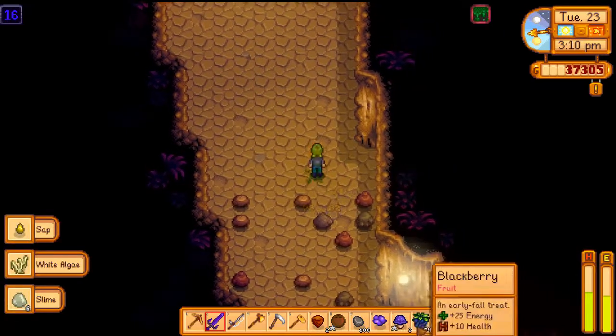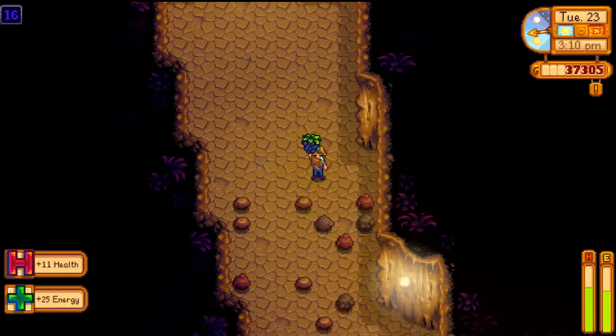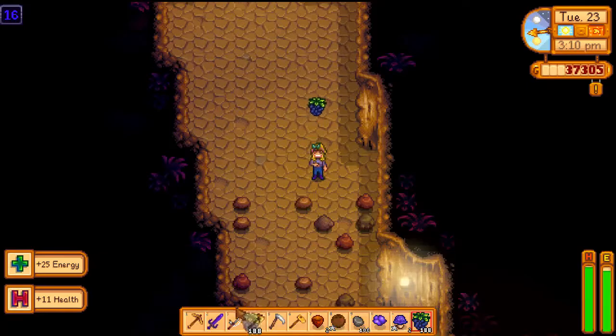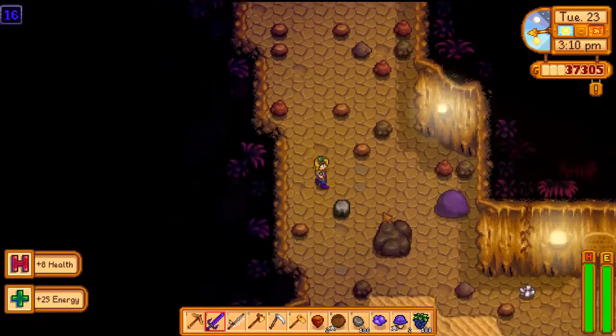There we go. Okay. Yeah, so you might have noticed that for a lot of combat in this game, I've just been mashing the sword button. Which isn't always the smartest thing to do with all the weapons, but the Galaxy Sword, I'm so used to using that I think that's why I've been doing that the whole time. Because with the Galaxy Sword, you really can't afford to just mash the attack button and do a lot of damage effectively that way. But that's not necessarily the case with the Lava Katana or other weapons.